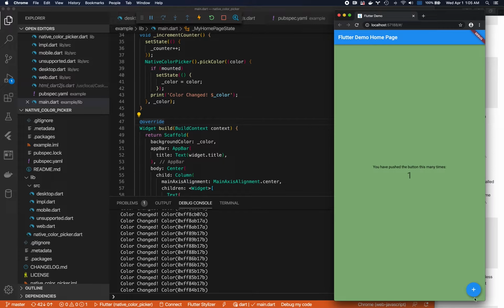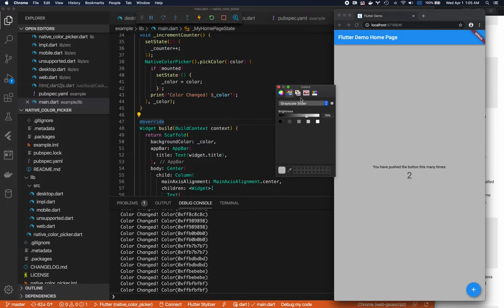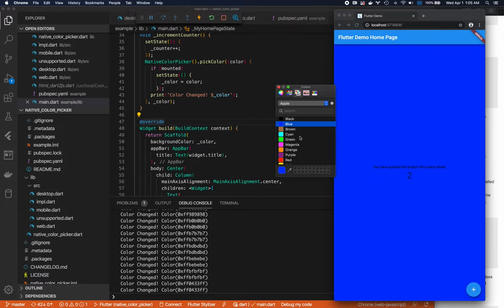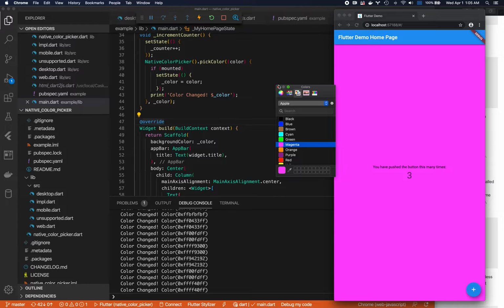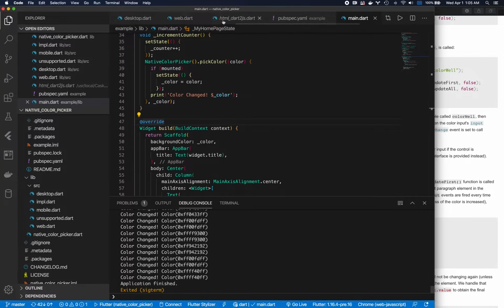It stops listening for that. Let's try it again. Oh, that's awesome. Cool. Wow, that is so cool. All right, let's go ahead and quit that. Now let's go ahead and handle edge cases.